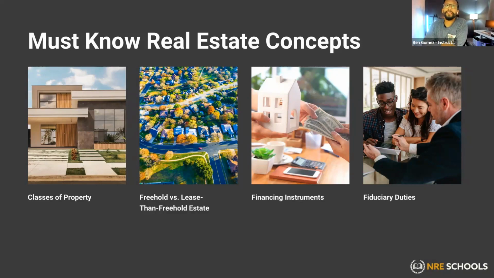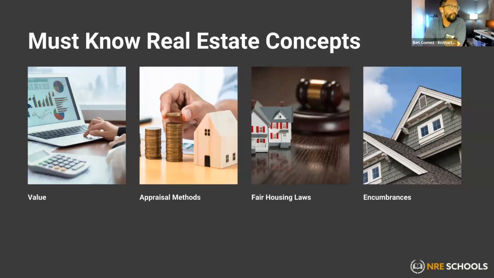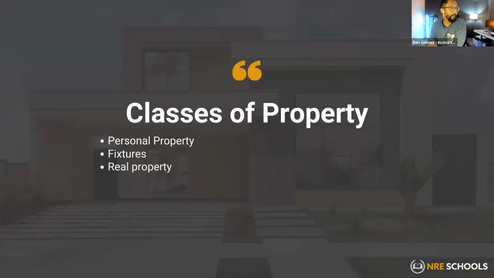We're going to talk about financing instruments. We're going to talk about us as agents and our fiduciary duties, the things that we need to do when representing others. We're going to discuss value, because value and real estate go hand in hand. We're going to put on our appraiser hats. Then we're going to put on our real estate attorney hats and talk about fair housing laws. And then we're going to talk about encumbrances, fancy real estate legal mumbo jumbo that is very pertinent to real estate. So let's dive in and get started.